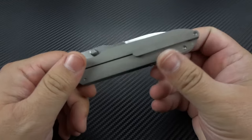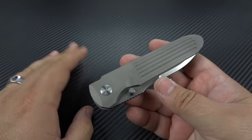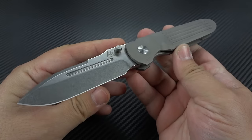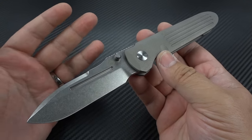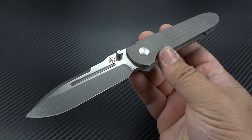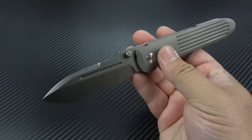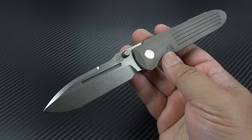If this were a Jeremy Robertson full custom, number one, it would be nearly impossible to get — you can't just pick up the phone and get on Jeremy's books. At a big knife show you might get into a lottery. Otherwise you're going through a dealer or the secondary market, and figure a knife like this would be probably in the range of $800 plus. So at $659, I feel it's a really good price point for a custom-made titanium frame lock in today's market.